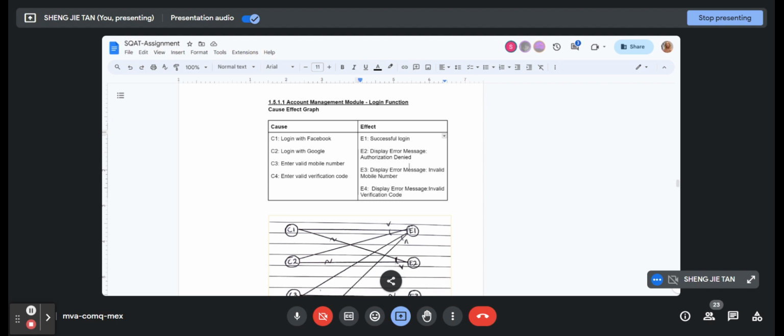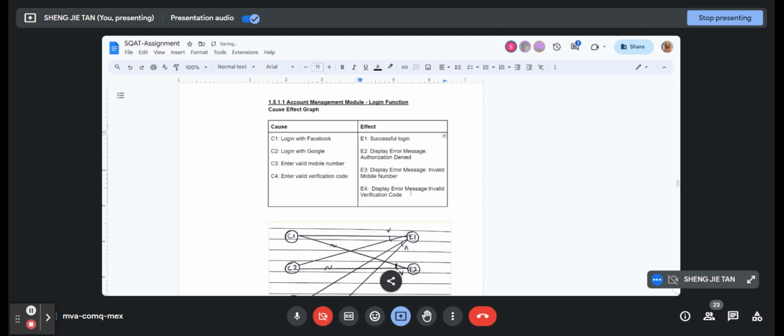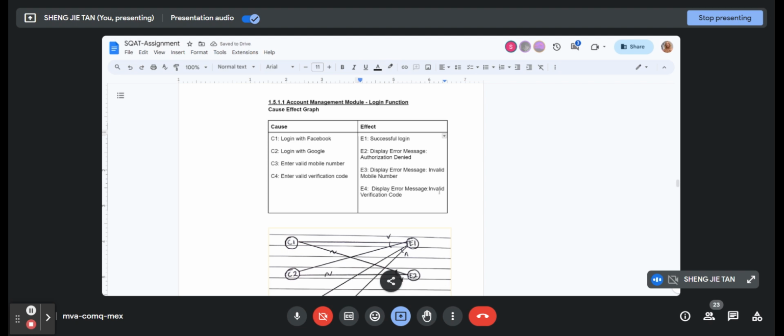Like if we don't enter, what happened? If I enter something not registered, what happened? If I enter something with the wrong format, what happened? So here you cannot just say enter valid mobile number. How if I don't enter? If I said not for the enter valid mobile number, you are referring as the invalid, am I right? If I leave it empty, what happened? What type of error message will be?